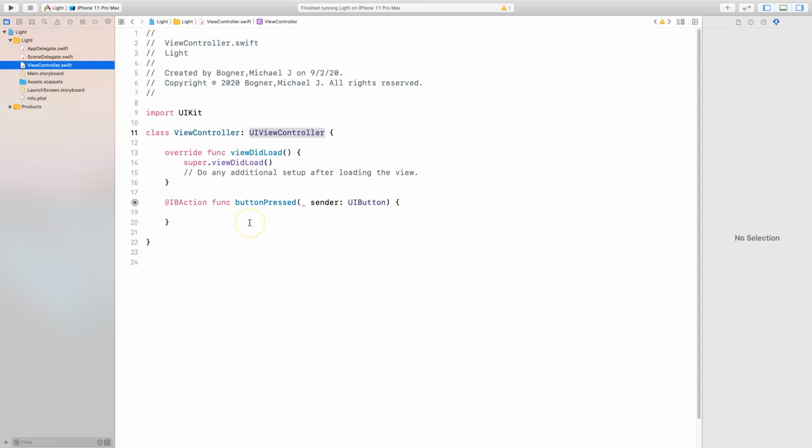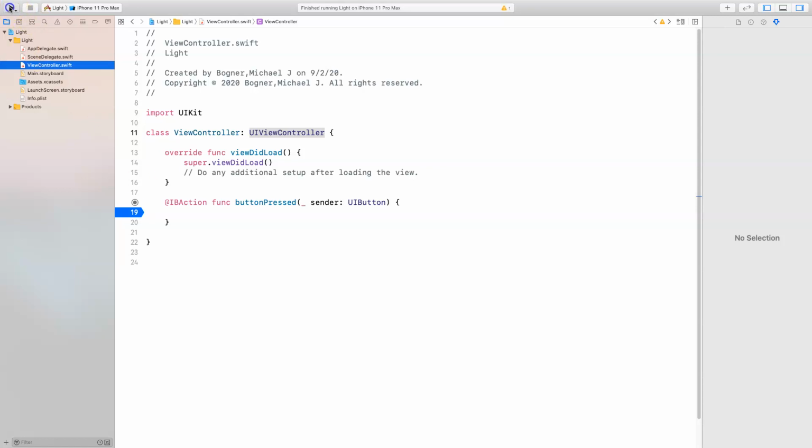There are a couple of ways that you can make sure that when the button is pressed, you've actually dropped down into that function. One of the ways you can do that is by adding a breakpoint. So I'm going to add a breakpoint at line 19, and when I press the button, our app should drop into our code window.